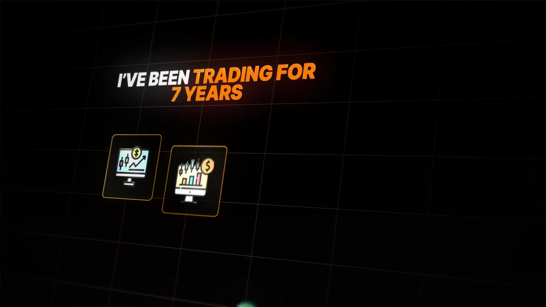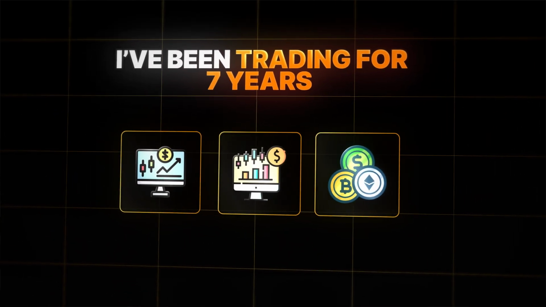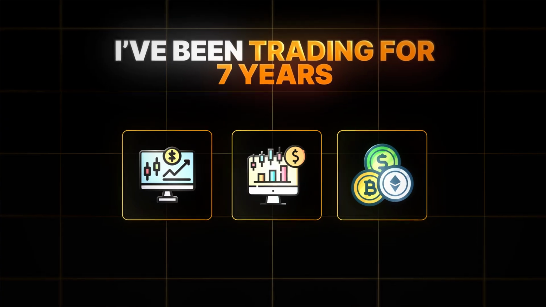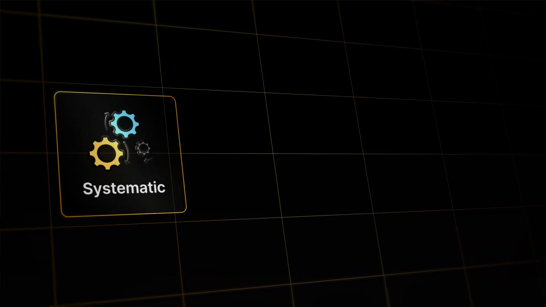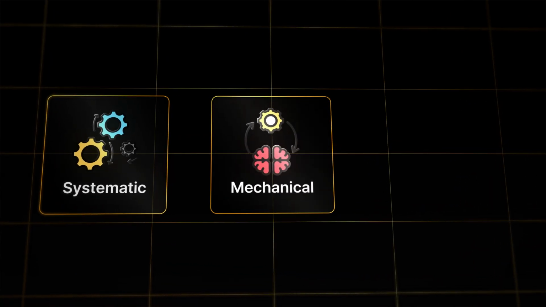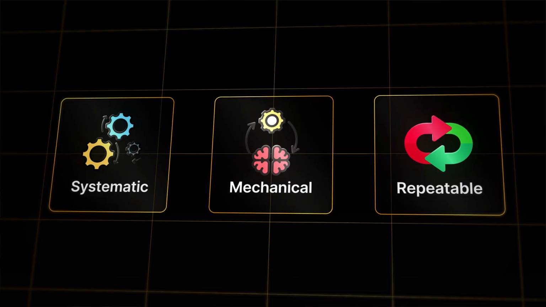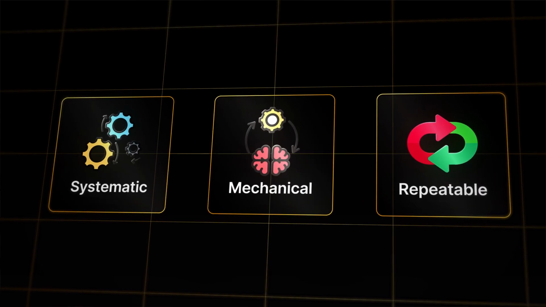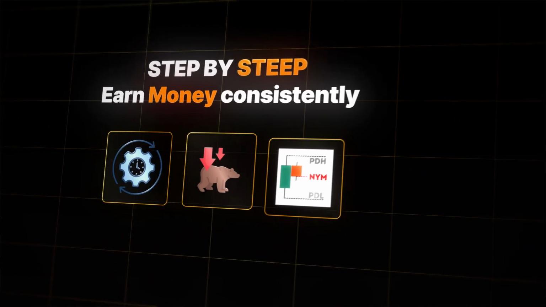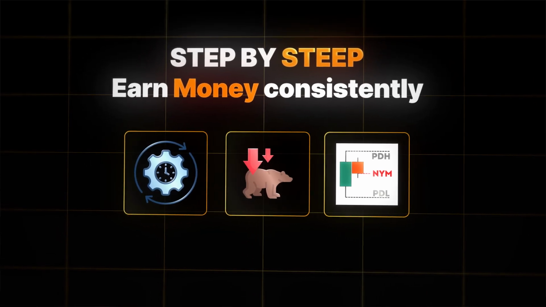I've been trading for over 7 years, and every single day I come into the markets drawing the same levels. These levels that I'm about to share with you today work on a consistent basis, and I've personally made over $100K trading these levels. They're systematic, mechanical, and the best part of it is that it's reputable. So in today's video I'm going to show you step by step exactly how to form a daily bias off those key levels so you guys can make money on a consistent basis.